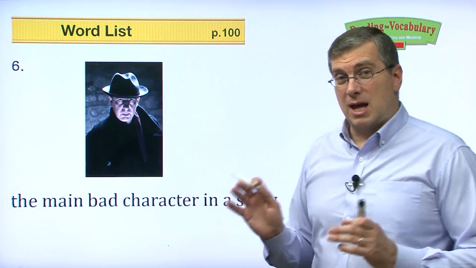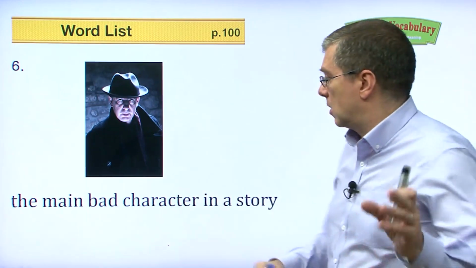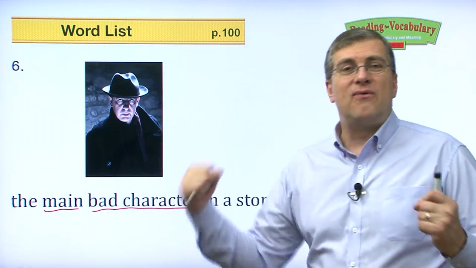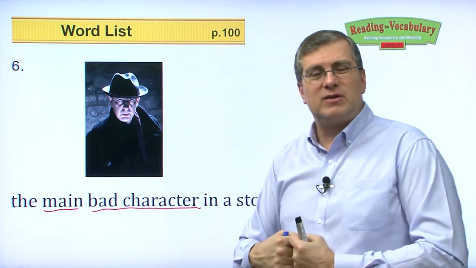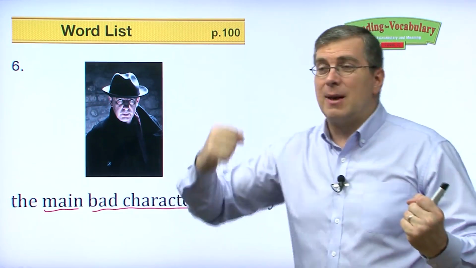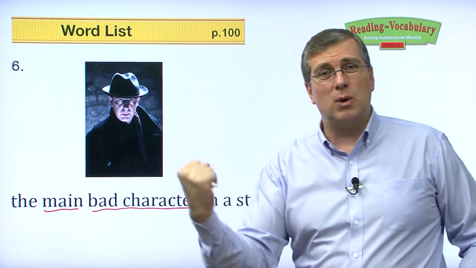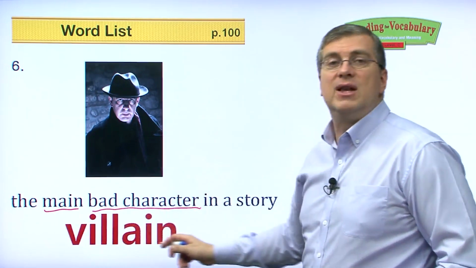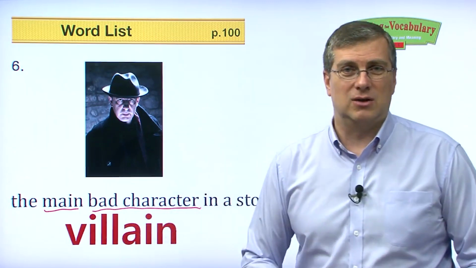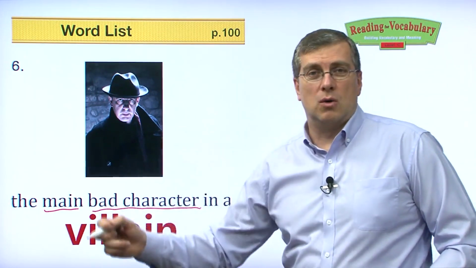Okay? Now, movies usually have heroes, but then also movies have somebody who fights against the hero, the main bad character in a story. And these are the people who fight against the hero, right? So movies, of course, many movies show conflict. You have good and evil, good guys, bad guys, and they're fighting against each other. Well, the heroes are the good guys. Who are the bad guys? What do we call them? We can call them villain. A villain is a bad guy. So villains are the bad characters in movies. The villains are fighting the heroes of the movies.